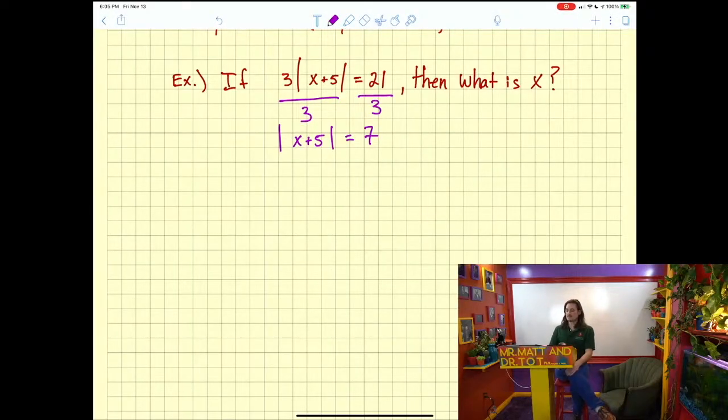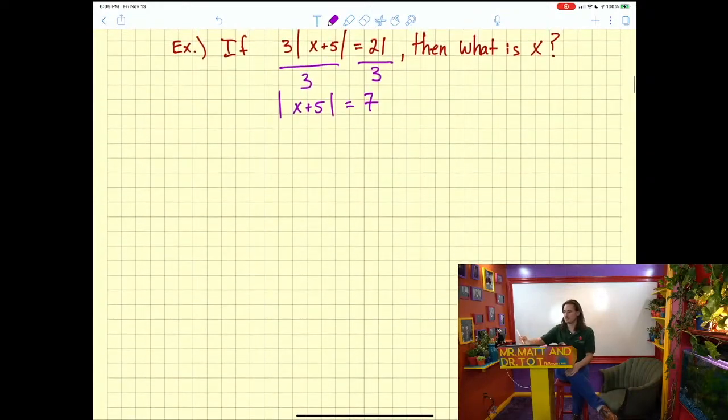So now that we have the absolute value of x plus 5 is equal to 7, we're going to remove the absolute value bars. Yeah, it's not as slow as it was before. It had a huge delay. So in order to do this, we need to split this into two separate equations. One in which we're going to consider the positive result, the other in which we're going to consider the negative result. So the positive result is just the equation without the absolute value bars. So we're going to have x plus 5 is equal to 7.